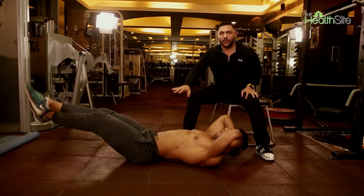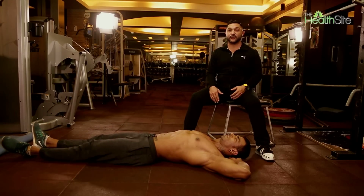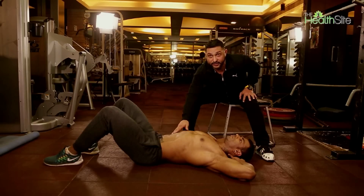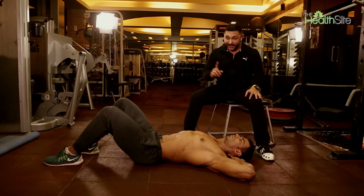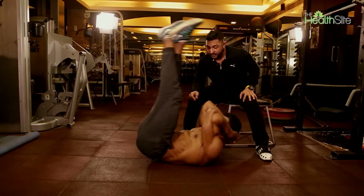Okay. Now, on the face of it, this looks like a better exercise because the range of motion seems to be more. But the range of motion at the trunk is exactly the same. And basically, you're using the weight of the legs and the momentum that the legs gain to actually assist the abdominals. So in fact, more load is placed on the abdominals if you do the reverse crunch with the legs already flexed at the hip joint. The reverse crunch, the way it's supposed to be done.